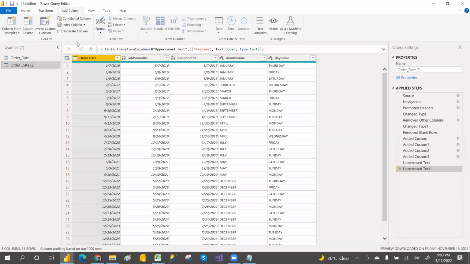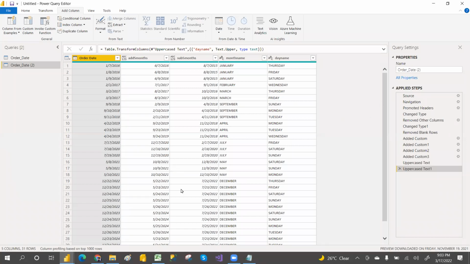But even in the advanced editor you can add a column by writing code. In the advanced editor you can work with the existing column, as well as add a new column also. Hope you are getting, guys.